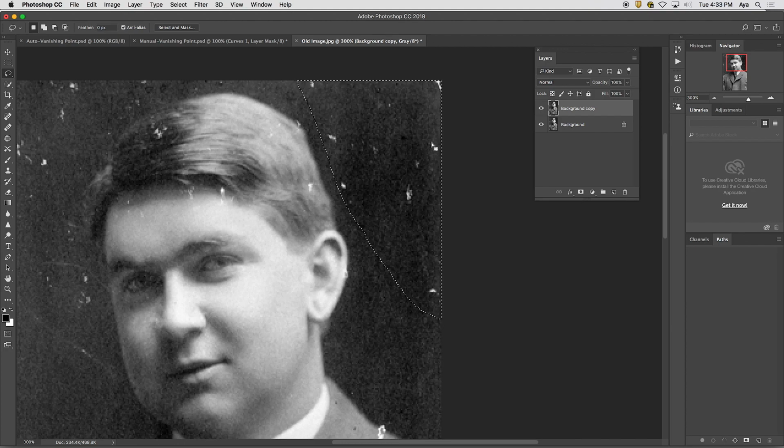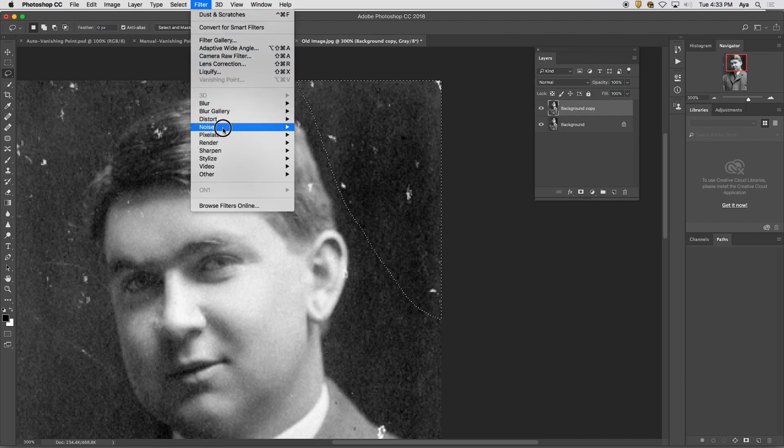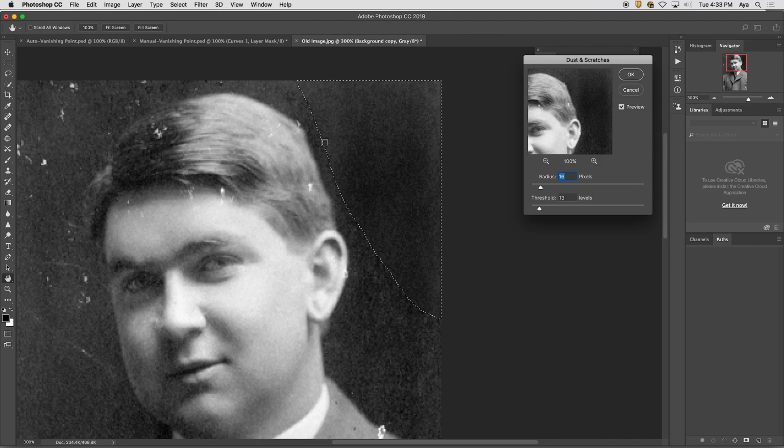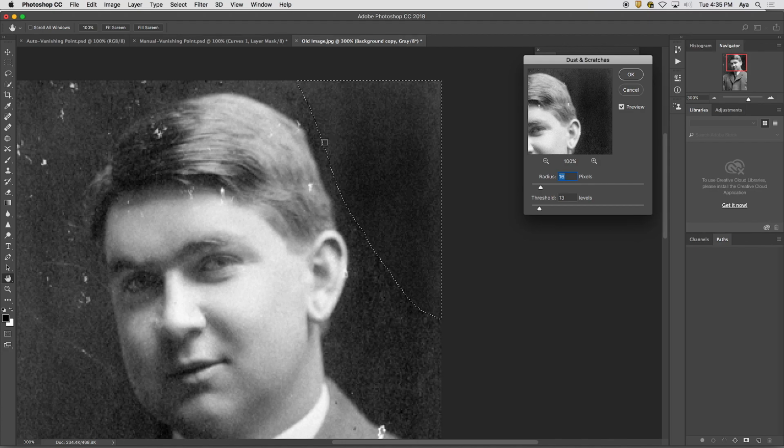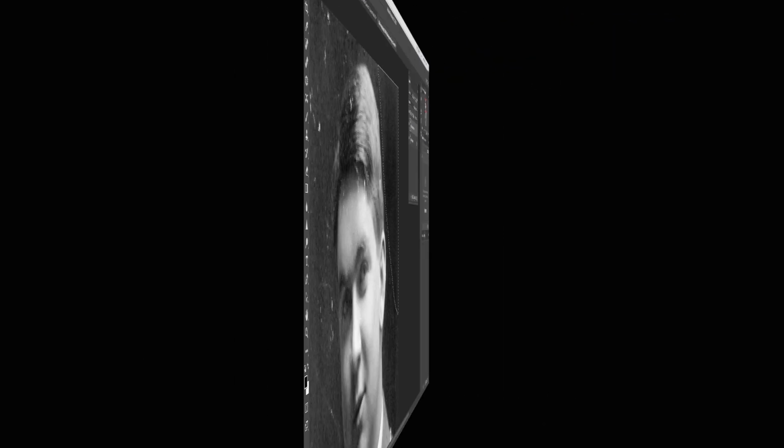So you can go to the background, select, go to Filter, Noise, Dust & Scratches, that's the tool. You can adjust, start with the radius, and then bring back the texture by using the threshold. After you are done, you can deselect with Command D to get rid of this selection. And then you can go to another area to select.